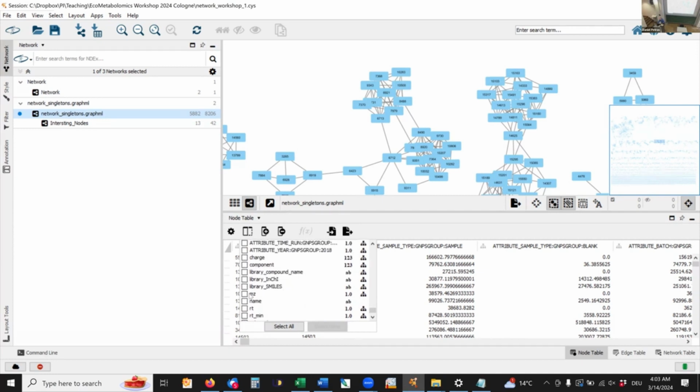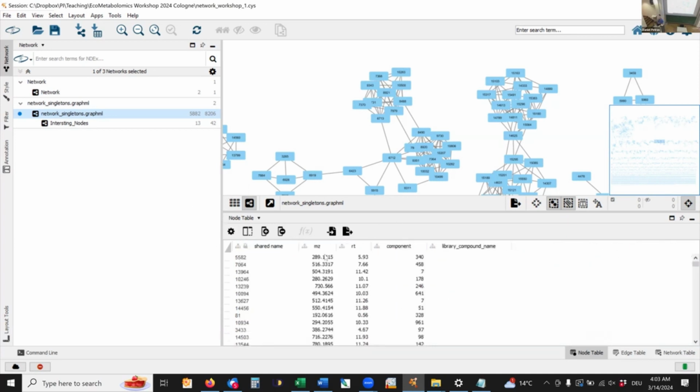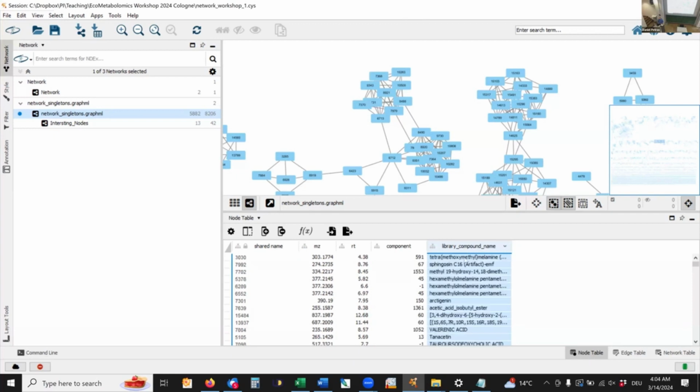So what I typically want is the mass and the retention time. And then I want to know what compound names those are, and then maybe I want the shared name, which is the node number from the feature table. Okay, and then if I only check those and I click elsewhere, then this table will be more digestible. I can now sort by clicking on the headers, and then I can hopefully quickly see what molecules were annotated in there, right?